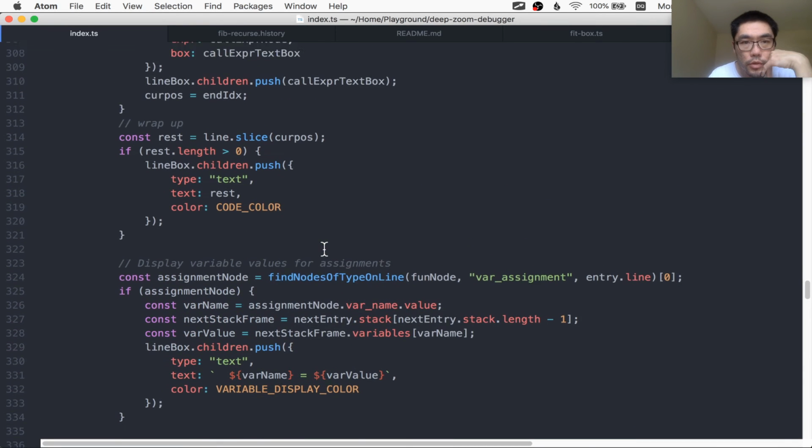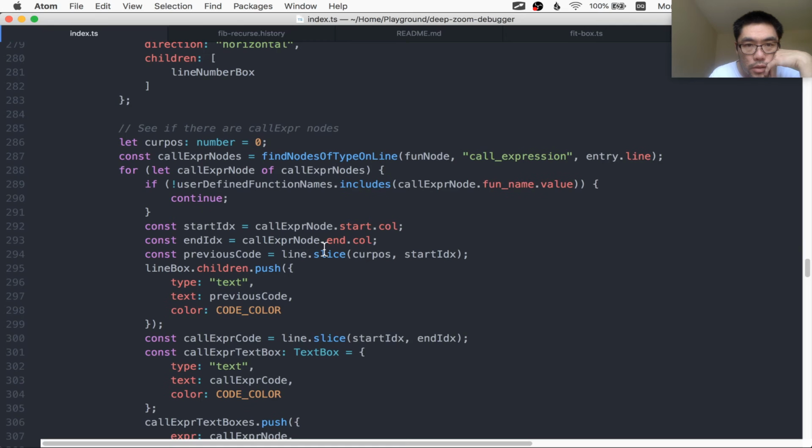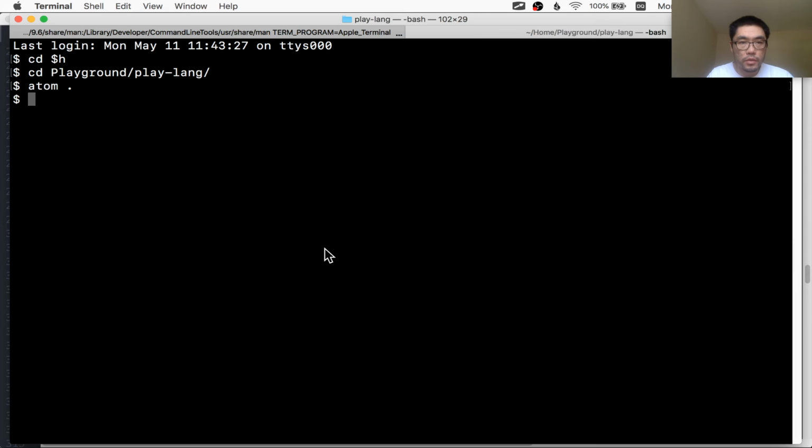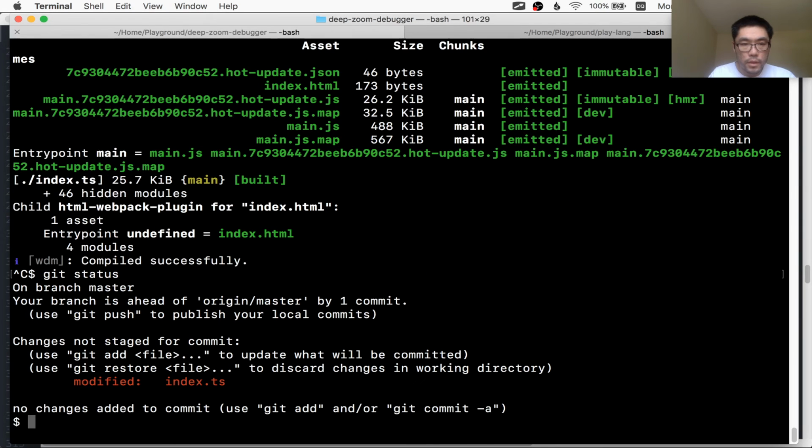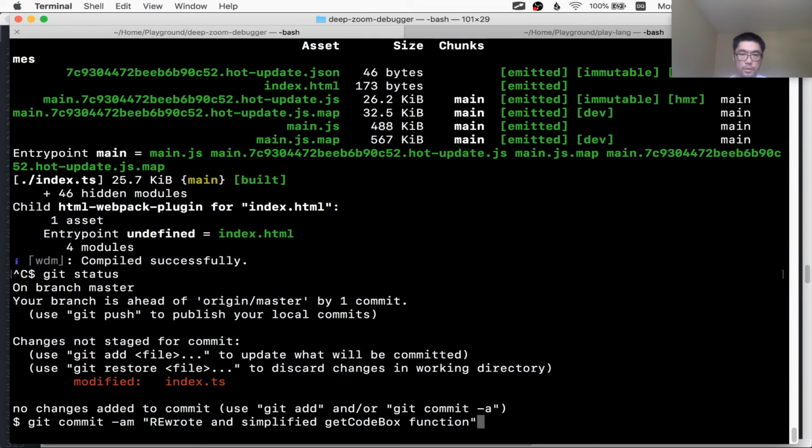Either one is an option, I suppose. Let me commit this code because we're at a pretty good place right now. I'll say rewrote and simplified get code box function.